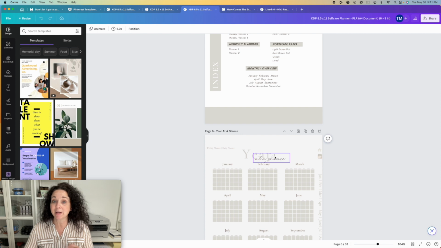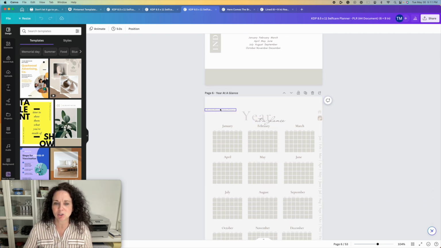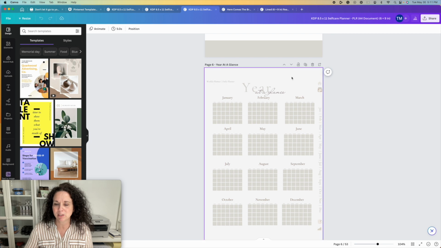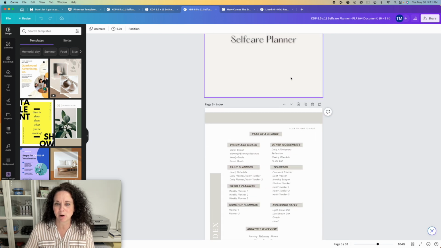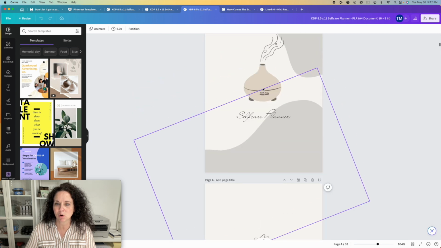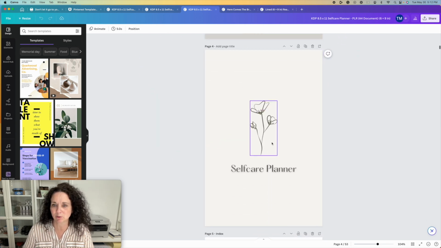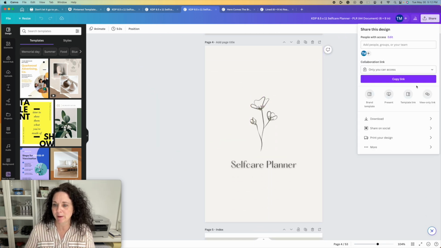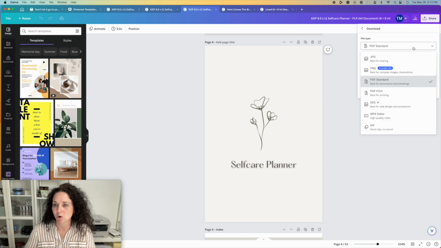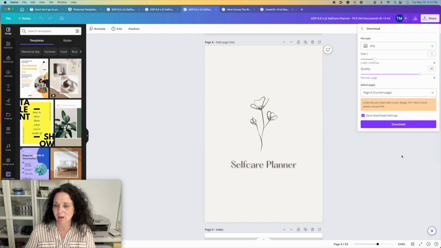So if you're going to create an ebook out of this, you're marketing to the Kindle Scribe users, the first thing you're going to want to do is just remove all of this on the sides, and remove this, because there is no purpose for them to be on the finished product. The second thing I'm going to say is you're going to pick which one of these you want to be your main image. Obviously, you're going to edit and create your own cover, but I did this one just for the fun of it. So on this, I'm going to save page 4 as a JPEG. So I'm going to hit JPEG, and I'm going to say only this current page, and I'm going to save that.